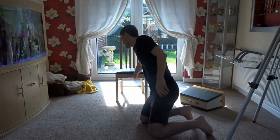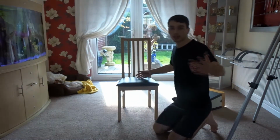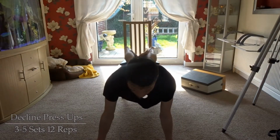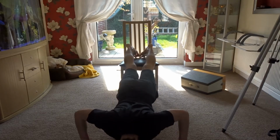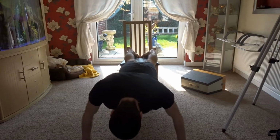Next one there is incline press-ups. All you gotta do, you guys, if you've got a chair at home, you know, a kitchen chair, all you can do is put your feet on the chair. All you're gonna do, press-ups. And all you can do is 10 to 12 reps, 3 to 4 sets.